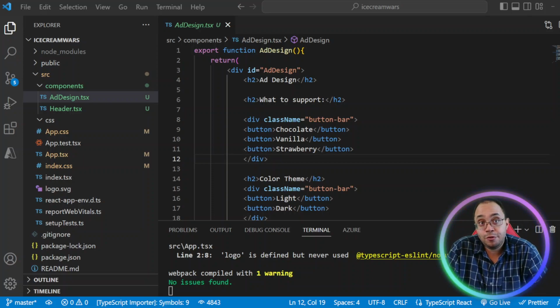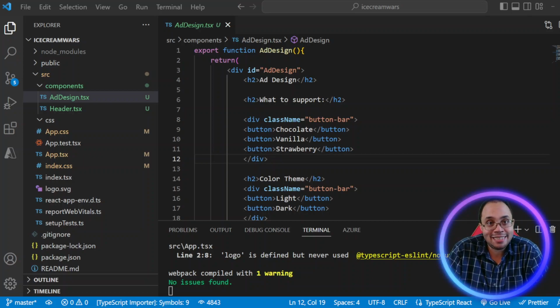All right, we're going to learn about state today, okay? And state is actually a very simple concept. It sounds all computer sciencey, but really it isn't that complicated. All right, all state is information. Your component has information, and what it displays to the user will change based on that information.